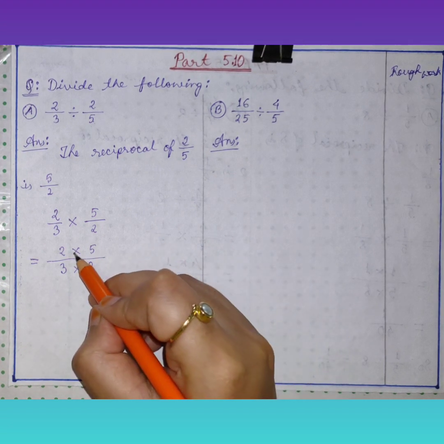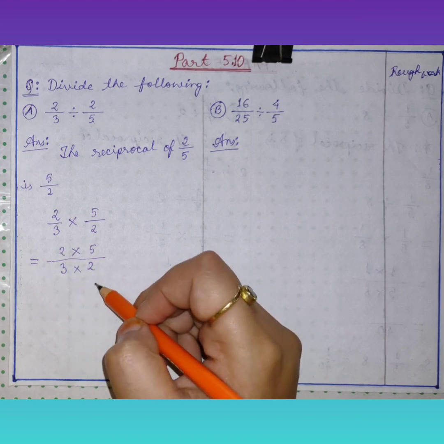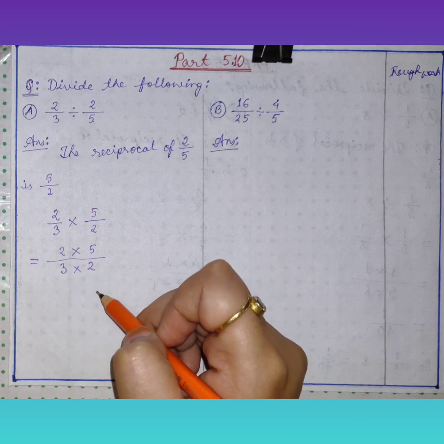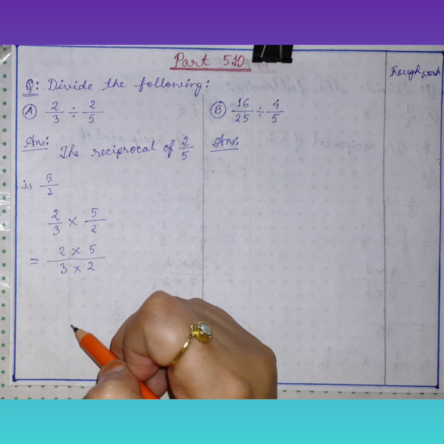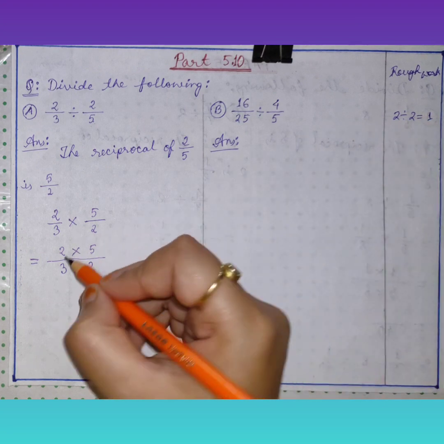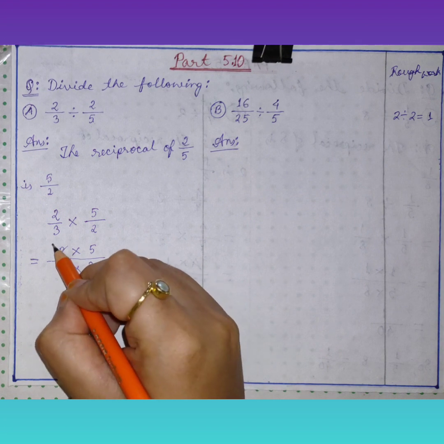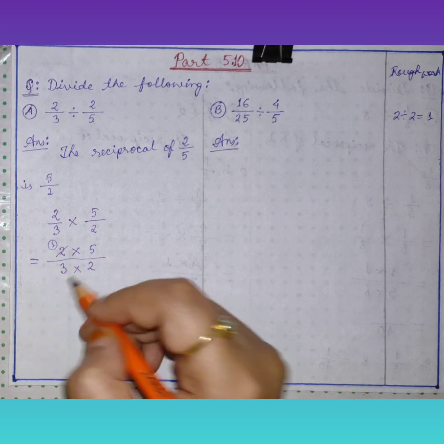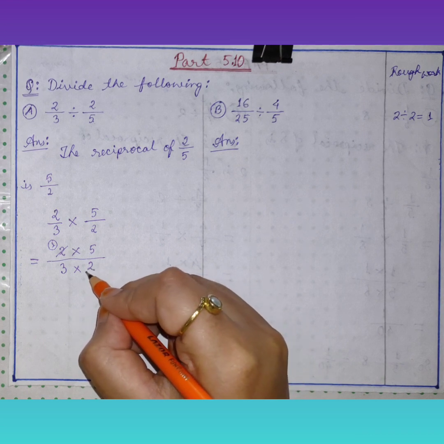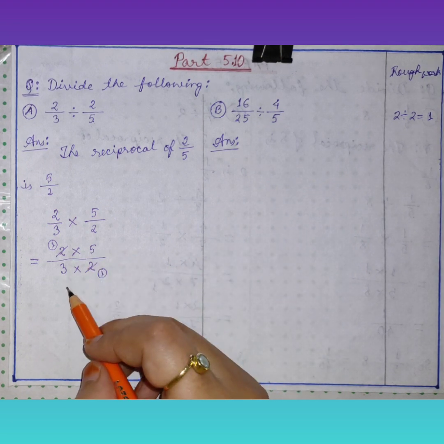Next step, we have to check whether the numerators and the denominators can be cancelled out or not. Now see here, 2 is in the numerator, right? Here 2 is also in the denominator. Both the 2's can be divided by 2, right? If we divide 2 by 2, what will we get? We will get 1, right? So this 2 which is in the numerator, we divide by 2, we will get 1. And again when we divide this 2 which is in the denominator, we will get 1.